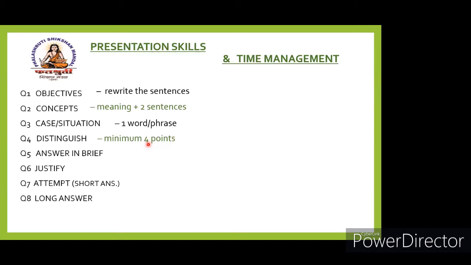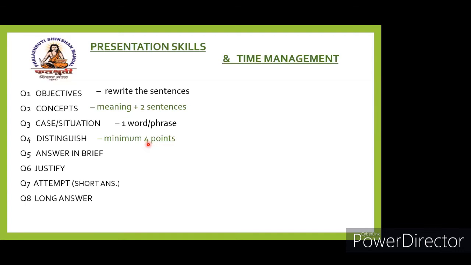Then chapter number 4, which is business services, the huge one we have. There are actually 3 nice distinctions given, 2 on banks and 1 on insurance. Do that. Definitely 1 is coming. If I were you, I would do at minimum 2, because I know 1 can be from bank and 1 can be from insurance. So my matter is ready. And the next one is from emerging modes of business, chapter 5, where there is no reduction. From there, they can ask. There are 3 distinctions, so they can definitely ask 1.